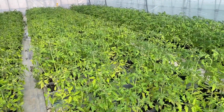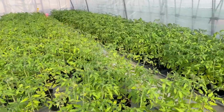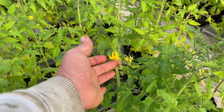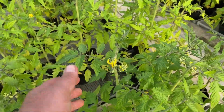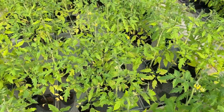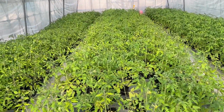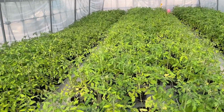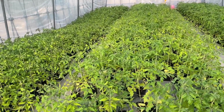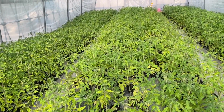Now I'm taking the video in a polytunnel where I grow baby tomato plants. If you look at it, the tomato plant has flowers. It's time to replant in a big greenhouse. I already planted some, and I'm going to pick the tomato plants which have a flower and move them to the big greenhouse. I seeded them at the end of October.